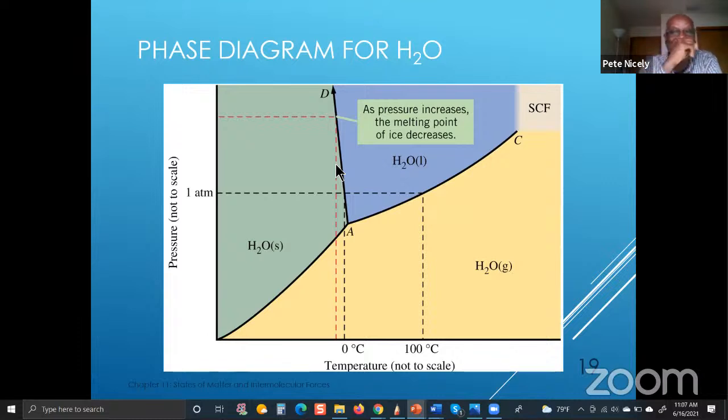And there's a reason for that, which I won't get into right now. It has to do with the fact that when ice melts, the structure, it's due to hydrogen bonding, but basically the structure in terms of the gross connections between the different water molecules tends to collapse, and therefore the volume decreases as the pressure increases. That's all I'm going to say about that. It's a bit more detail, which I don't want to get into right now, but this is something that you need to remember in the case of water. This line basically leans to the left in the case of water, whereas for most other substances, the line leans to the right.